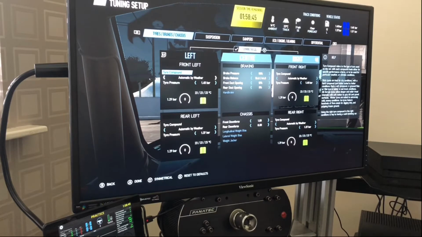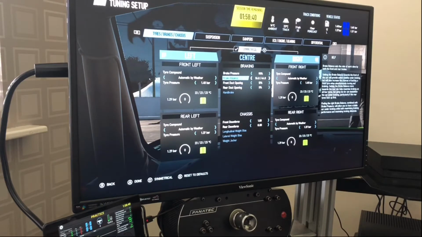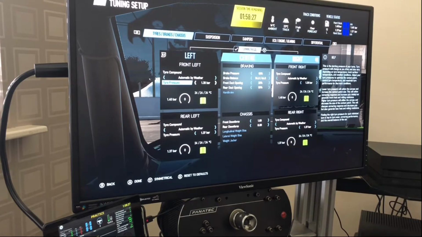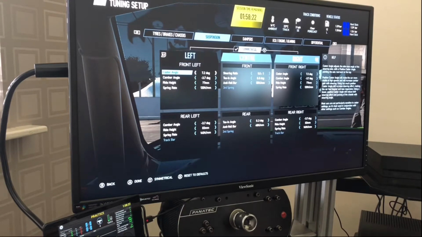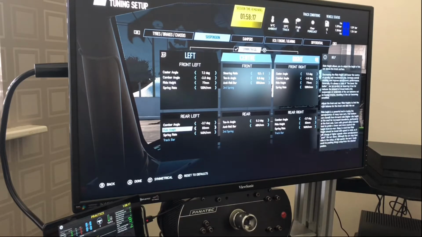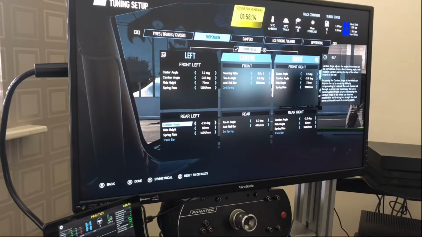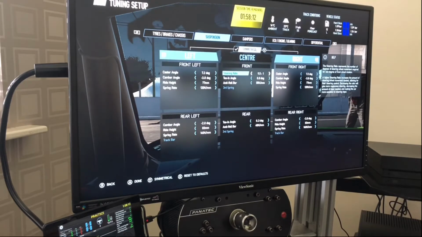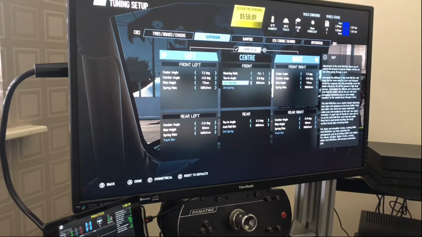I've got to be honest, since the update, tyre temperatures have certainly differed. Or brake temperatures have differed quite a lot, I think. I'll just change this because I'm not happy with how that's set up. I think this is just a standard setup, so I'll just alter where I think is appropriate to my setup.